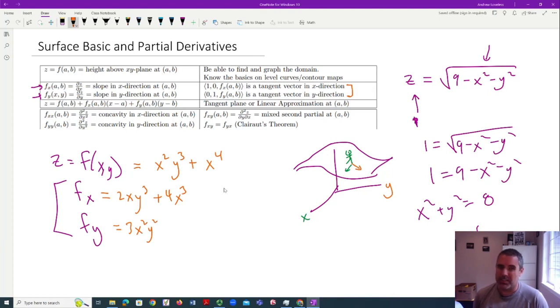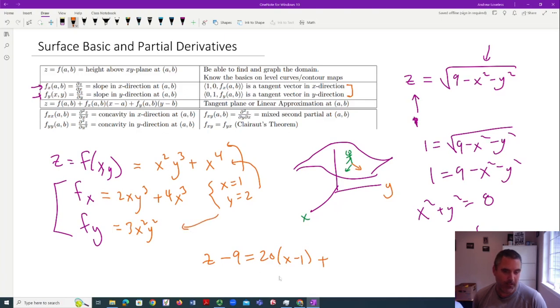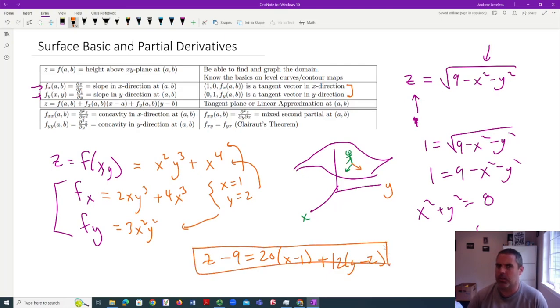And so if the question said, what's the tangent plane when x is 1 and y is 2? You just plug these things in. It's super fast. So if you plug in 1 and 2 here, so it's going to be 8, 9. So I get z minus 9 is equal to, and then you plug in 1 and 2 here, 8, 16, plus 4, so it's 20. Apologies if any of these numbers are wrong. I'm just giving you the idea. And then you plug this in here. This is going to be 12 y minus 2. That's the tangent plane. So don't let a tangent plane question scare you.